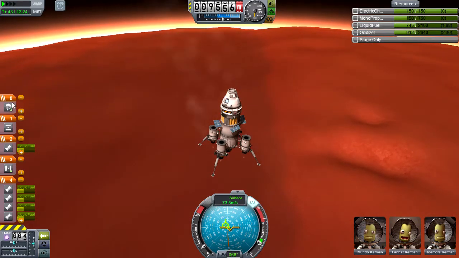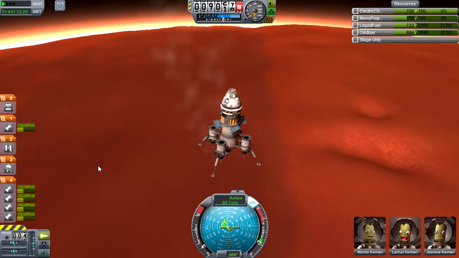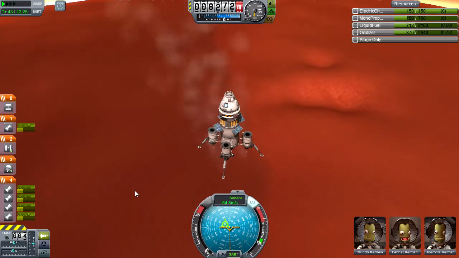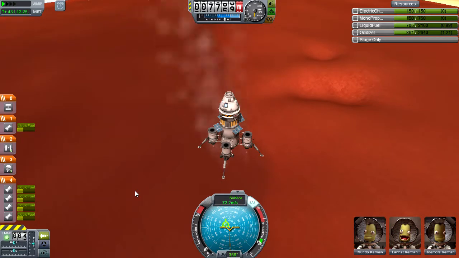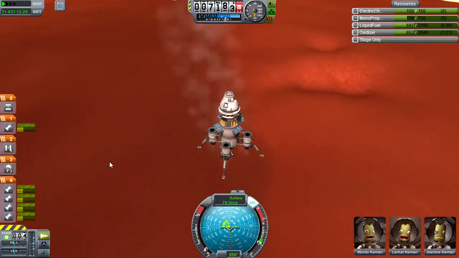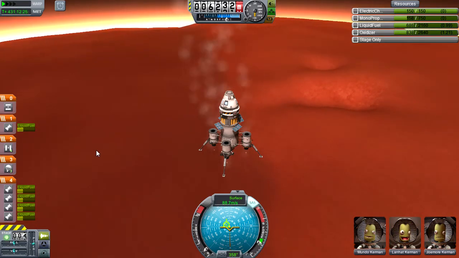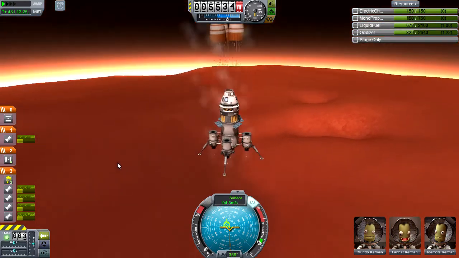And I'm going to do an on-the-fly staging change. Bring these parachutes down here. Remove stage lock. At about 8,000, deploy the chutes to help slow things down. Okay, let's go. I hit it. Nothing seemed to happen. Okay, now they're alive. All right.